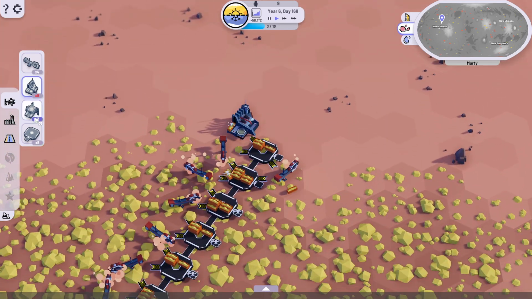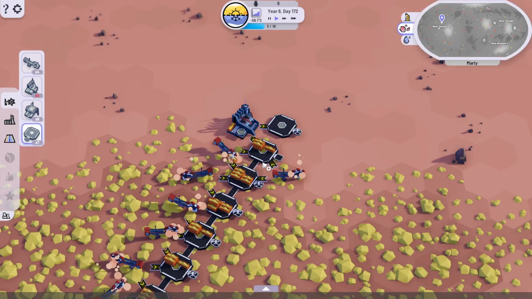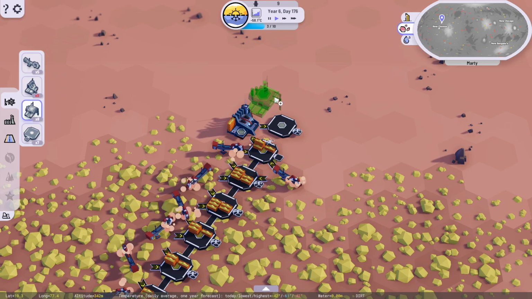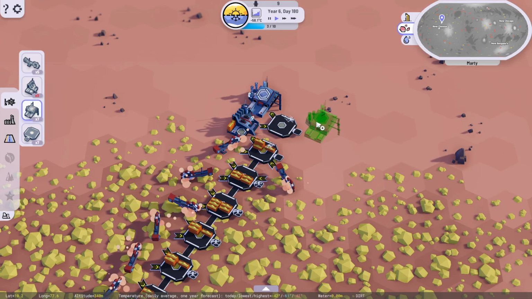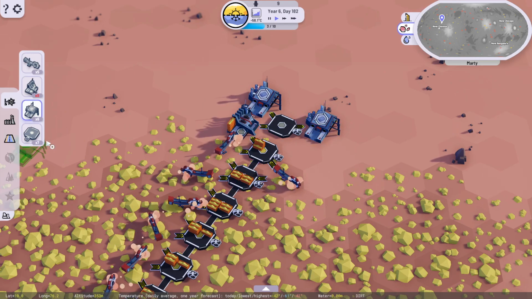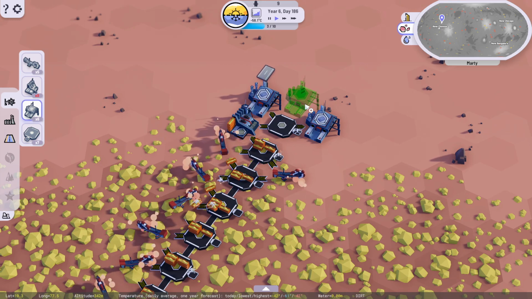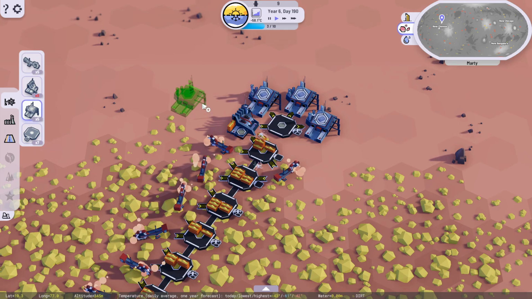So we're gonna do concrete on that one. We'll put us another box in here. We're gonna tell this one we're also doing concrete, and then we're gonna do an assembly plant here. And this one's going to build roads. And we'll build another one here that will also build roads. And we'll build another one to build roads. I don't like roads.